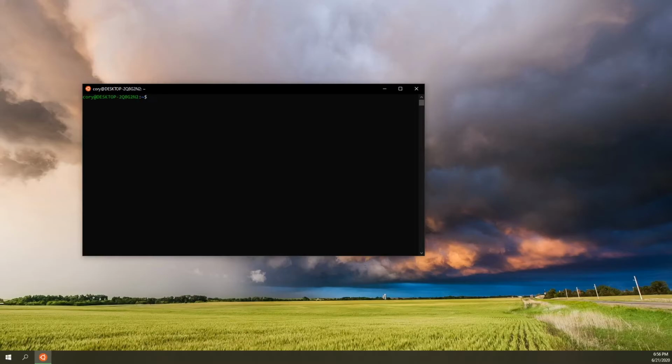However, there is one last thing you might want to do, and that could be mounting your hard drives from Windows 10 into your Linux distribution. Some reasons you might want to do this: say you're working on something in Linux and you want to perhaps email that to somebody, so you would want to bring that to your Windows computer in order to attach it to an email. Or say there's a file that can only be opened properly on Windows, but you create that file in Linux. So you might want to easily bring that over to your Windows computer. You can mount your drives for easier access.